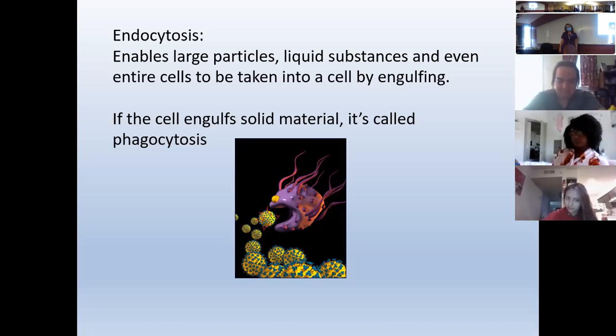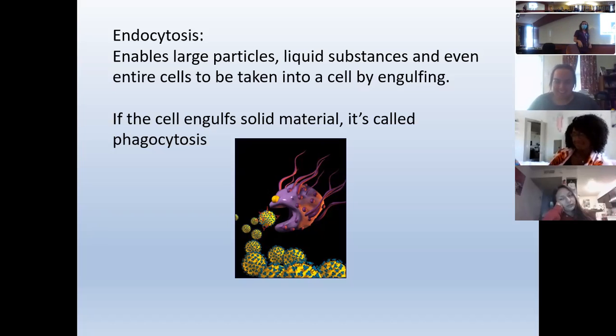So when you're at home and you're like, I don't have any friends and nobody likes me and I'm feeling very sad and very blue, just know you have millions and millions of white blood cells who are willing to lay down their life for you. I know, it's endearing and very lovely. So this is phagocytosis, when we are engulfing solid materials. I love this picture. Little cell, and he's engulfing all of these little solid things, little viruses, little bacteria.